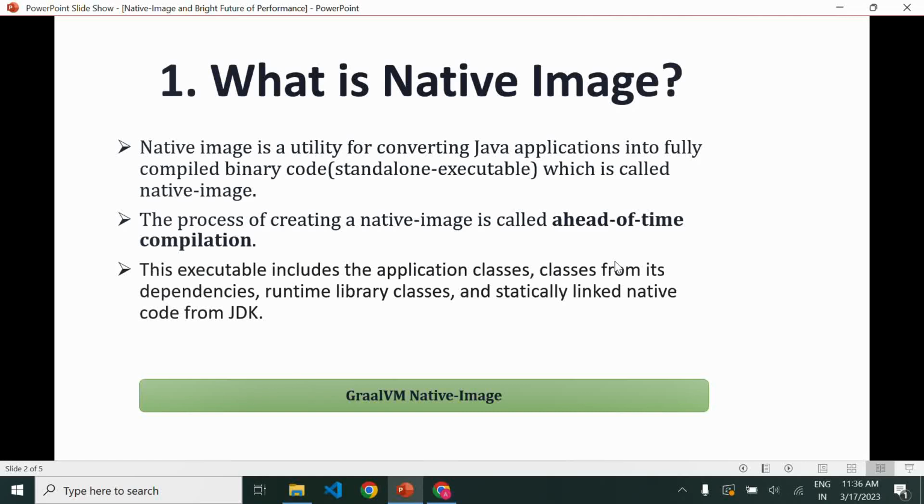This executable includes the application classes from its dependencies, runtime library classes, and statically linked native code from the JDK. One of the ways we can create native images is GraalVM. GraalVM offers tools that we can use to create native images.